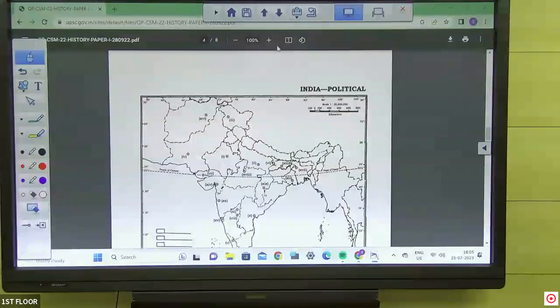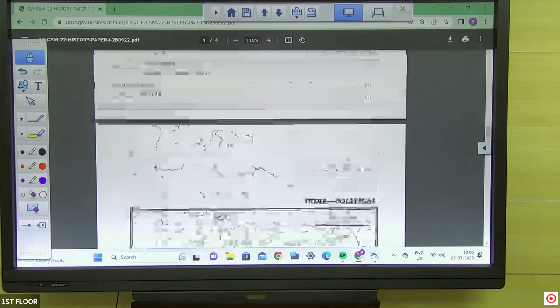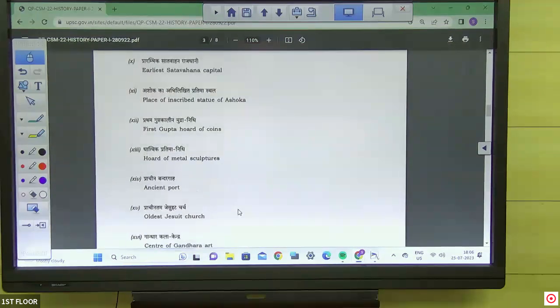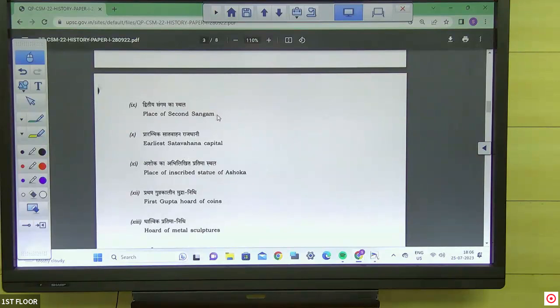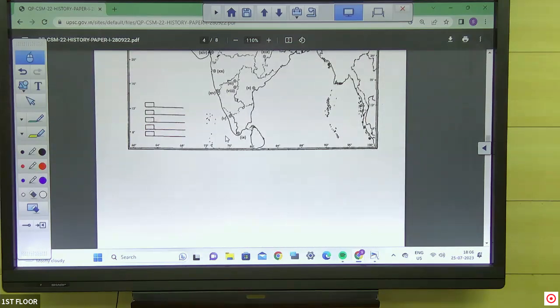For example, look at this. Let me show. If you look at this, here is 9, am I right? 9 is marked near Kanyakumari. How do you answer? Here, Kanyakumari, Nagercoil, no need, because I told you it is an ancient site. If you go there, a hint is given in 9th. If you look at the 9th, a place of Sangam. You know, first Sangam, second Sangam. Right, what is the second Sangam? Kapadapuram. This is the answer. Here you can't write Kanyakumari or Nagercoil, you should not write that. Because this is the way. So, very easy. First, they will mark it.